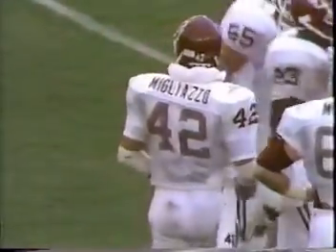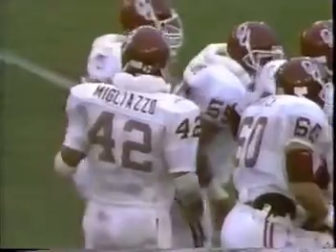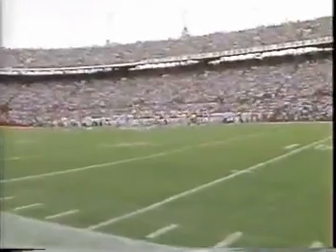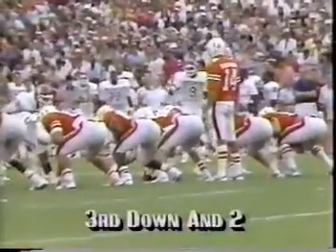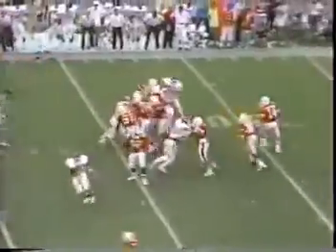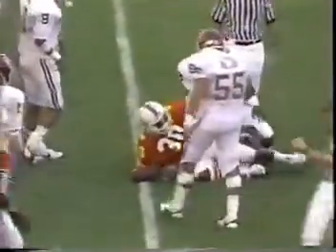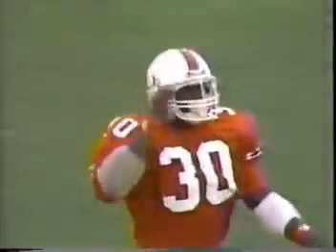This is third and two. Big play, and keep in mind that with 3:11 left to go in this quarter, the fourth period, the Sooners at least will enjoy the wind factor, and they'll be passing down wind. Testaverde will be passing — shovels it inside to Highsmith. First down, he keeps the drive going, he gets to the 45-yard line. Very well executed play, he's sucked him in. Little shovel pass, great call, and they pick up the first down, maintain possession of the ball.